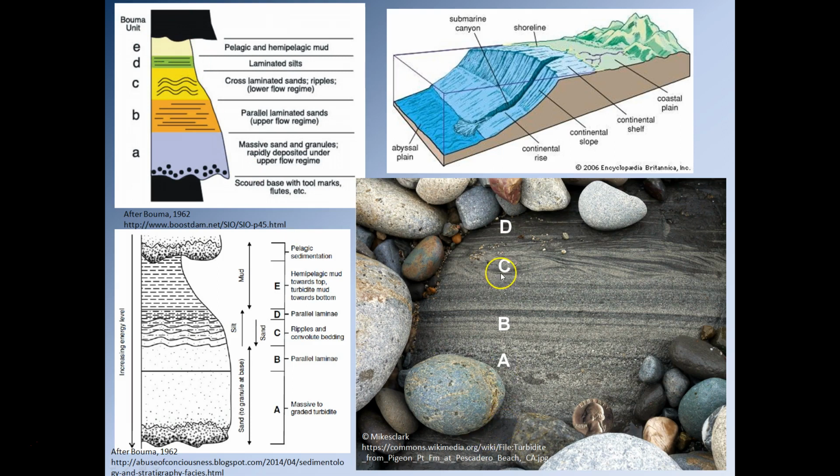Okay, so this is a Bouma sequence, and Bouma sequences only form in turbidite flows. So once again, it's a situation where sedimentary geologists have been out, they've gathered evidence from modern turbidite flows, and that evidence has been applied to ancient rocks, and so that allows us to see turbidites that have happened in the past. And so once again, the second we see this Bouma sequence, we know that we are underwater, and we know we're essentially at the position where the continental slope ends and the abyssal plain begins.